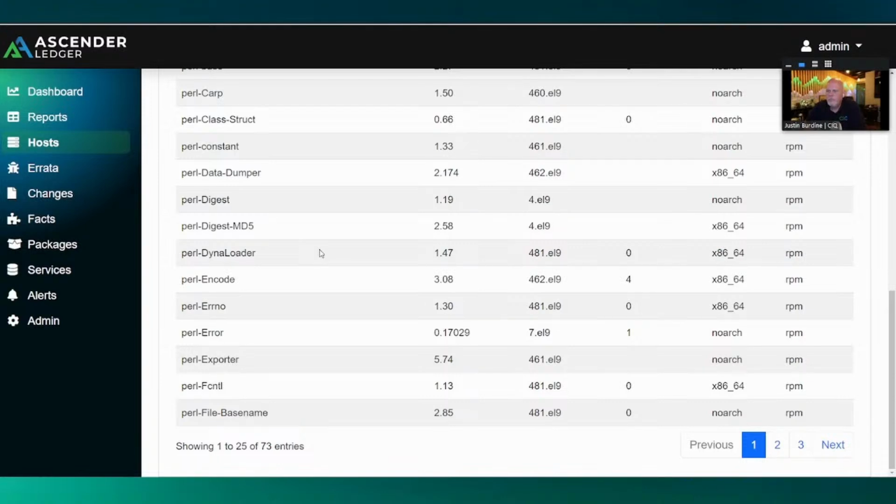Now I can immediately see all that, or take it a little bit further, what is on here that absolutely shouldn't be, right? So if all this stuff should be meeting up to the golden image and you see one package pop up, that might actually be a cause for alarm.